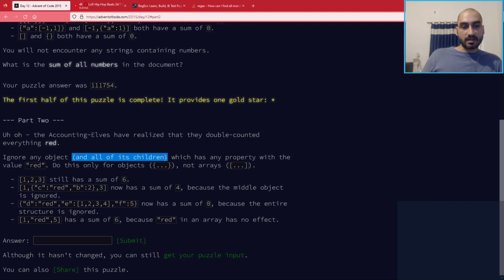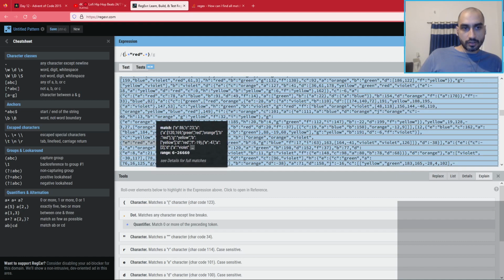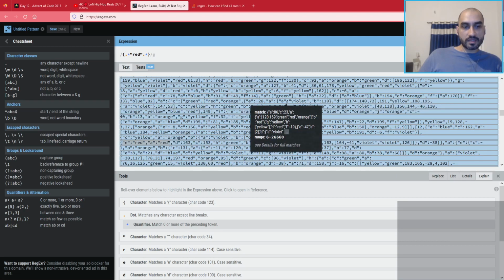If it is, cut out that whole thing, and then go back into the loop. The problem with using regex here is that regex can't tell us where the correct closing bracket is for that opening bracket, because it just treats them as characters. We need the corresponding closing bracket.